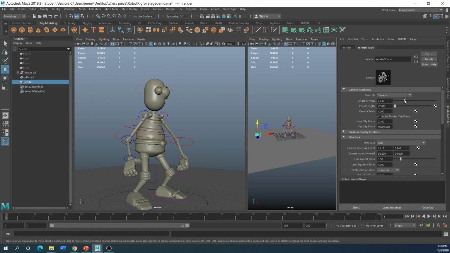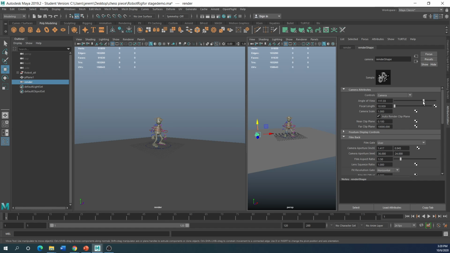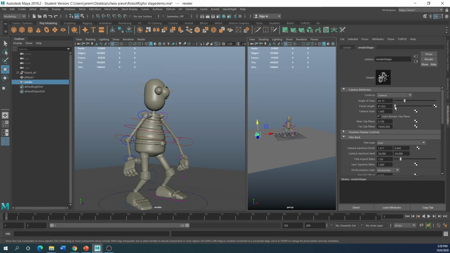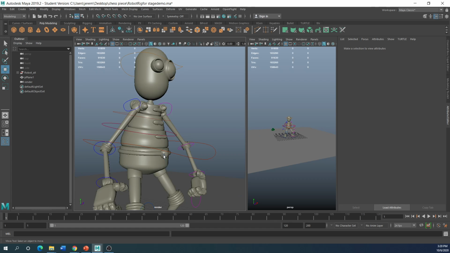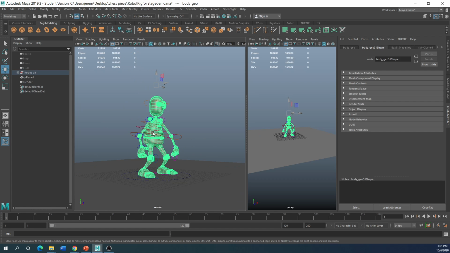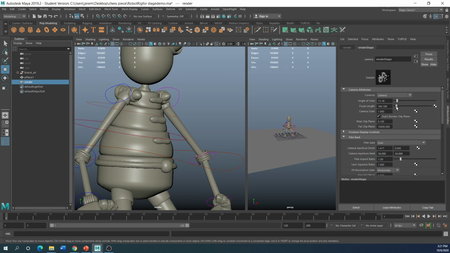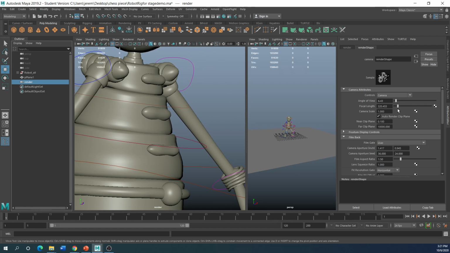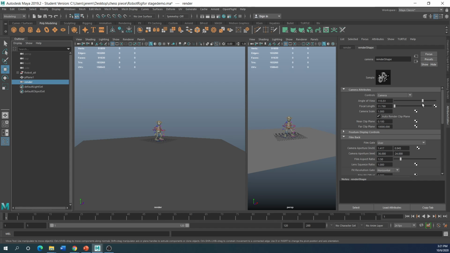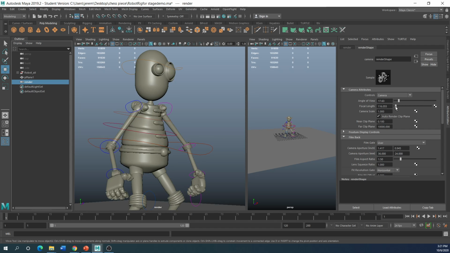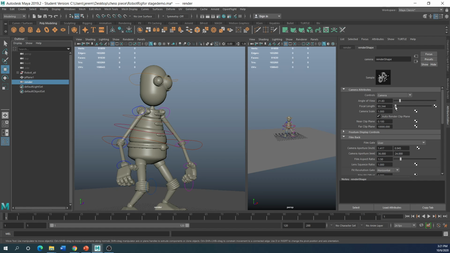Kind of zoom in. You can pump this up right here. Zoom in a little bit more. Kind of give you a very specific style, in other words, if you're going for different shots. There we go. Now you see my perspective already starting to change.